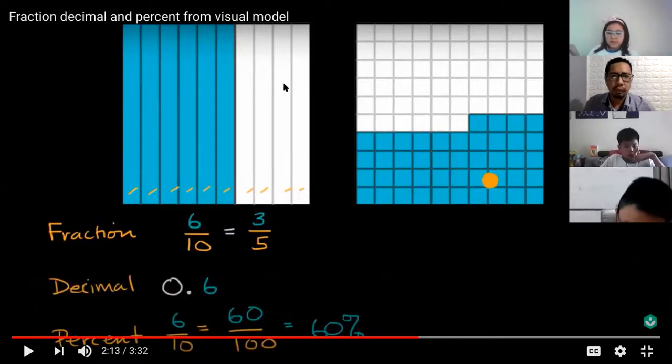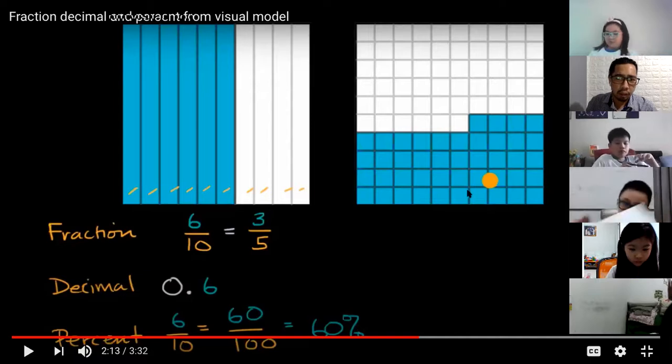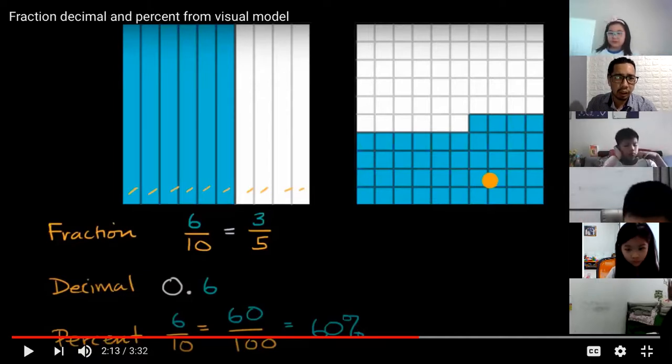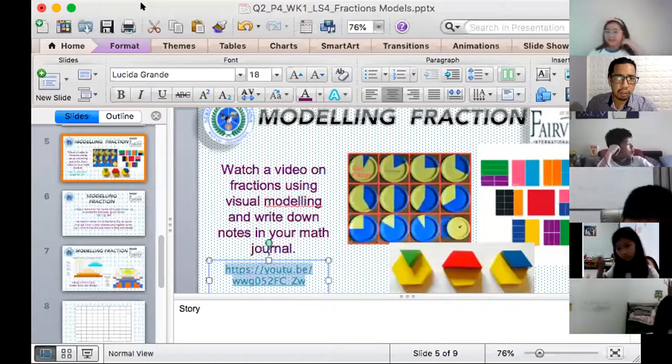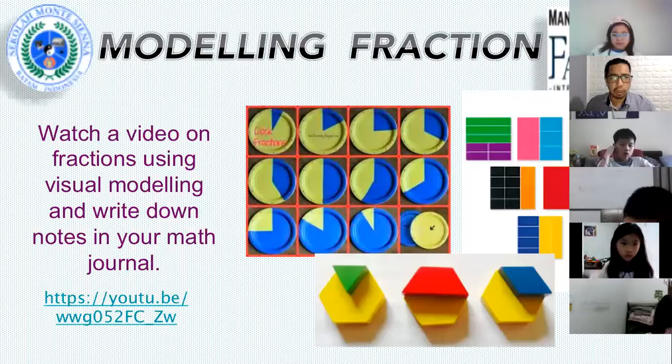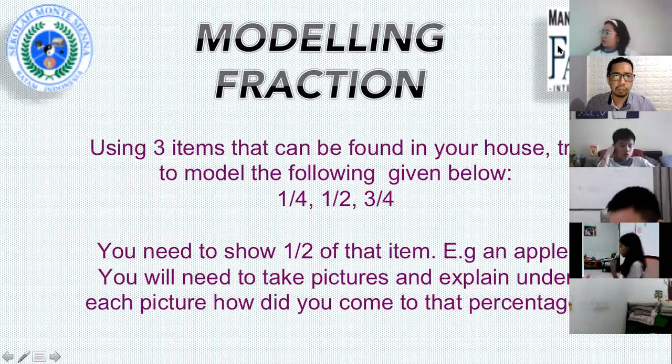Pause. So what you're going to do for this activity is make your own representation of a fraction. As you can see on a grid, this green part, the blue part is shaded, and then you need to identify how many parts of that were shaded. On Class Dojo, I posted a grid that you will use to create your own example. Okay, now look at this screen. You're going to model your own fraction.